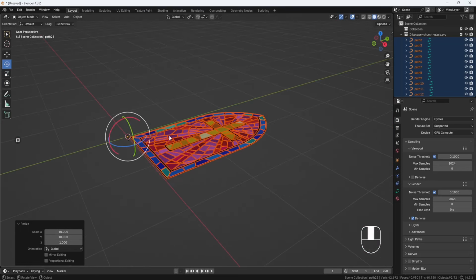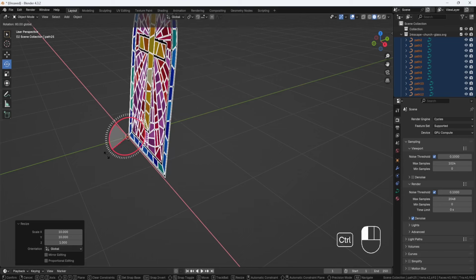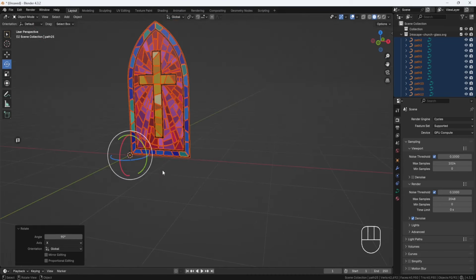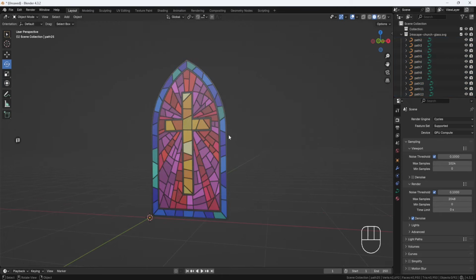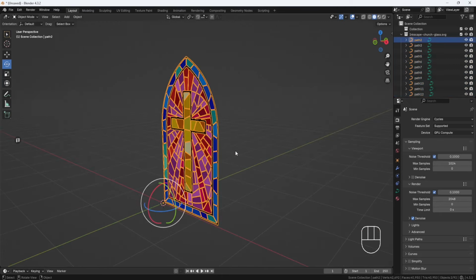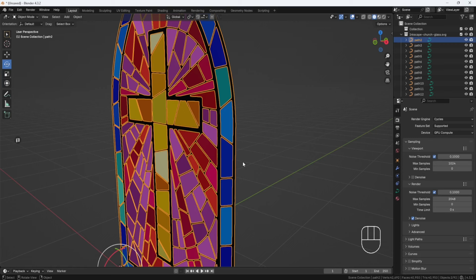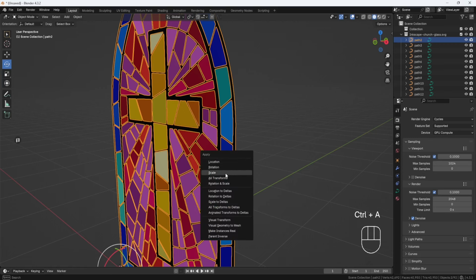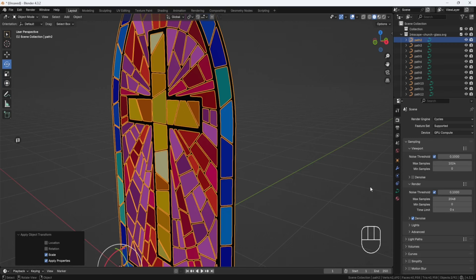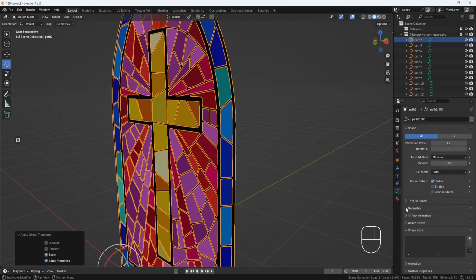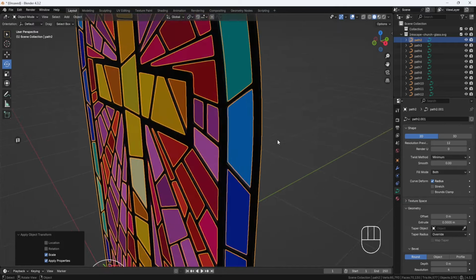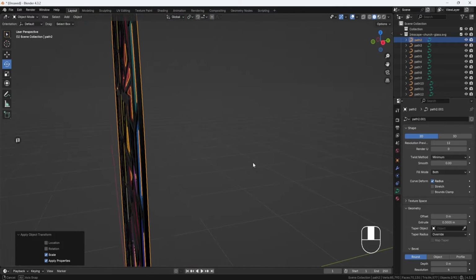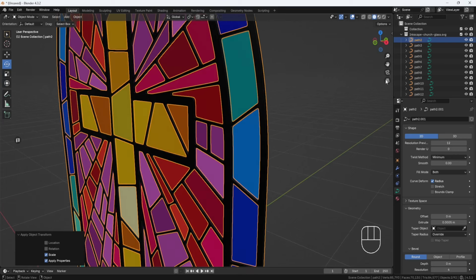Then I'll rotate it up 90 degrees. And now I need to give the frame some thickness, so I'll select it. And before I do anything else, I need to hit Ctrl A and apply scale. Then I'll come over here to the Object Data Properties, Geometry, and I'll set the extrude amount to 0.0005. Then I'll come up here to the outliner and I'll rename it to Frame.